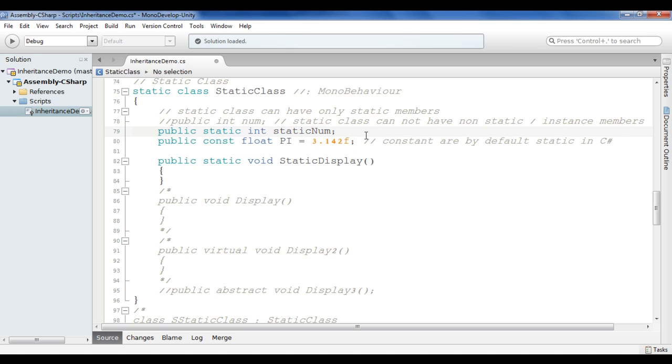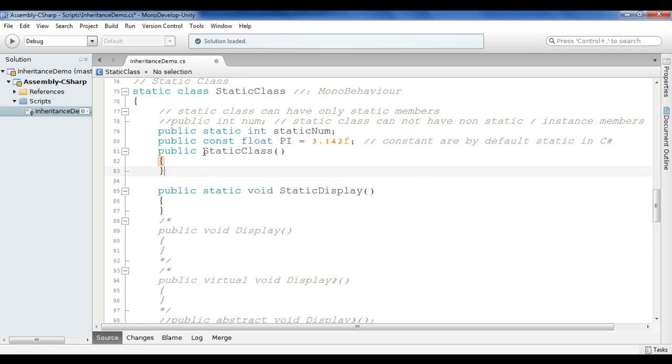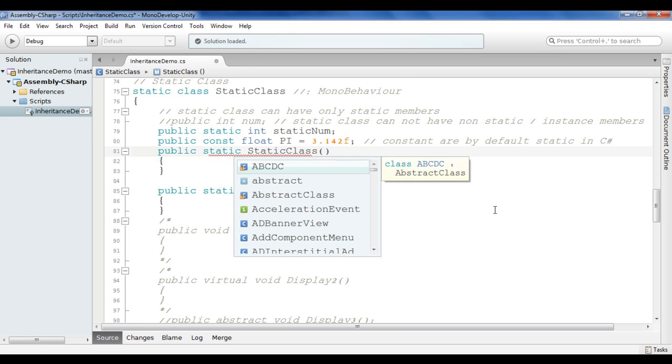And also, as I told you, static members are accessed by the class name. They are class-level members. A static class can have only a static constructor. That means here I create a public static constructor. And let me write here, this is a non-static constructor, guys. We know that this is the default constructor, a non-static constructor. So let me write here a static constructor.